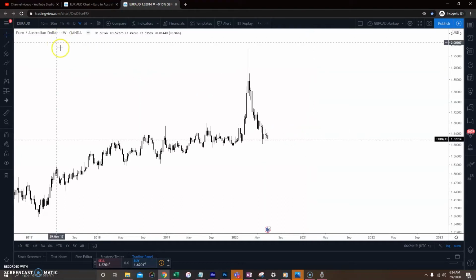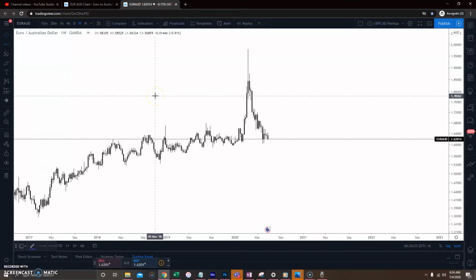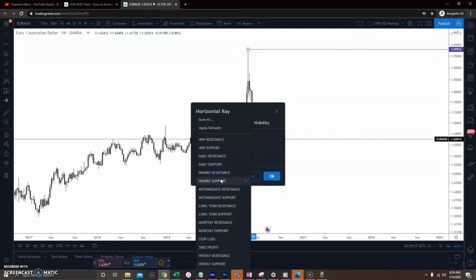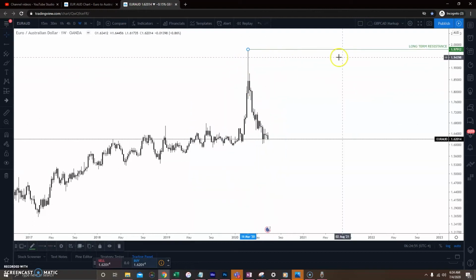But let's get started. On my analysis, what I typically do is on each time frame, I go in and find the swing high and the swing low. I am on my weekly chart, of which I've saved the time frames up here that I frequent. And I am going to mark this as my swing high because that's the obvious high.